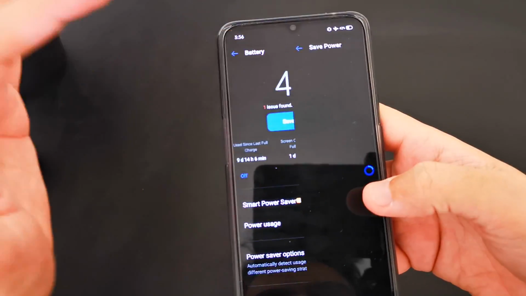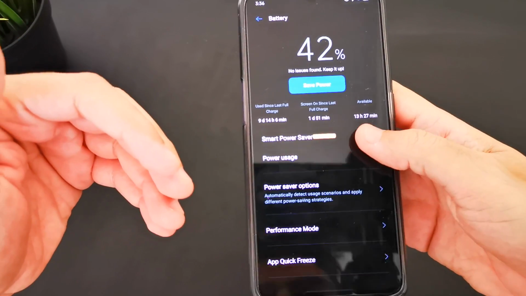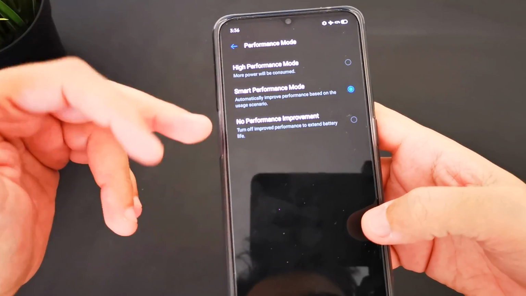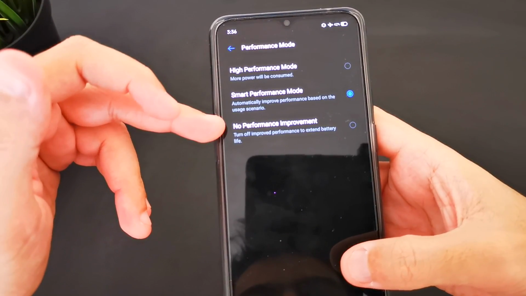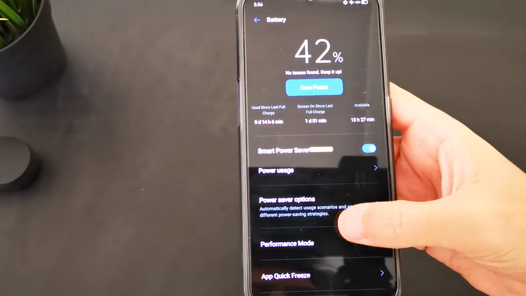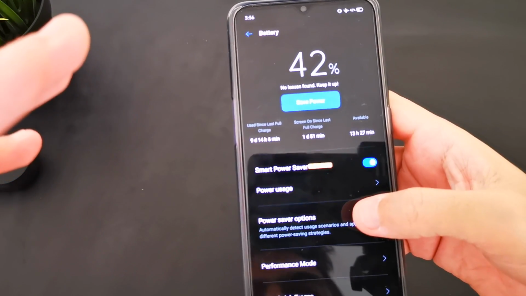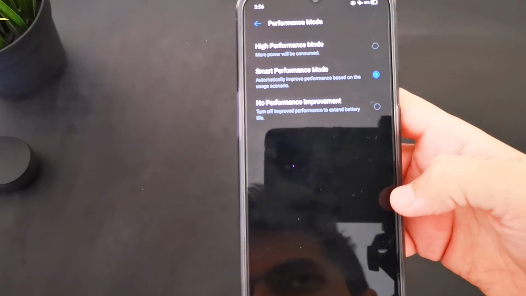All you see here is just numbers and save battery, extend battery. So you cannot actually view the full performance. So you have smart performance, high performance, power saving.